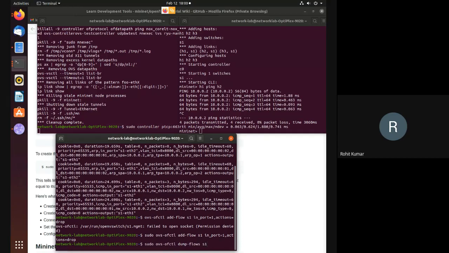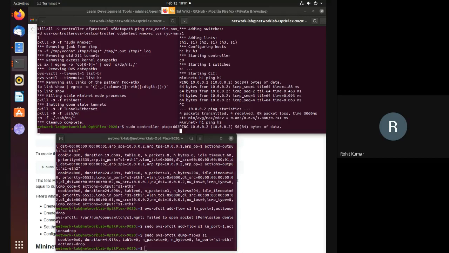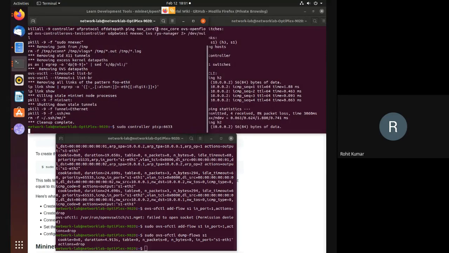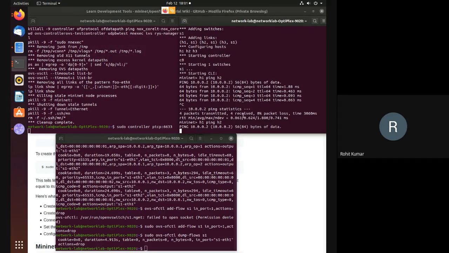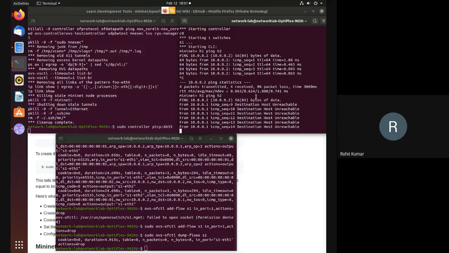Now checking again the flow status. You can see the action is drop, the single entry. Now it will try to ping again, and there is no pinging. So it's confirmed that our manual installation is taking priority over the automatic configuration. The switch is not forwarding, and the hosts are unable to ping each other.